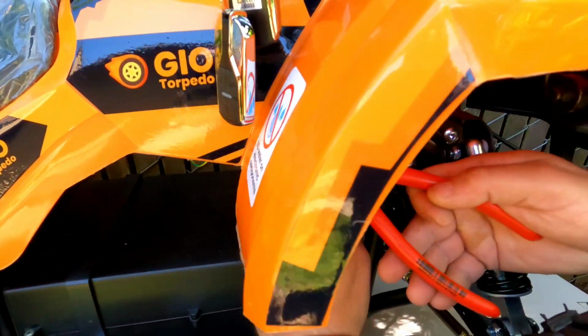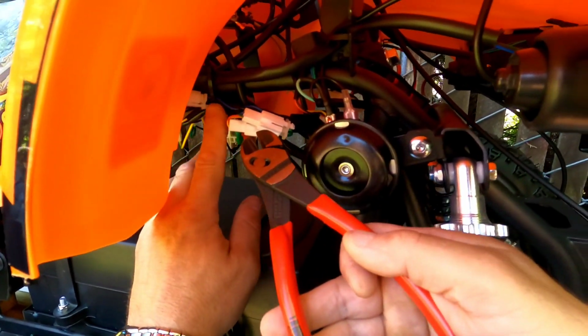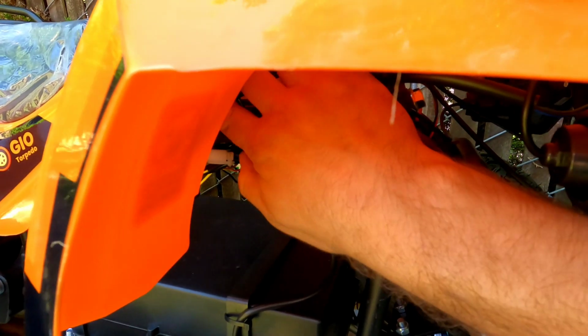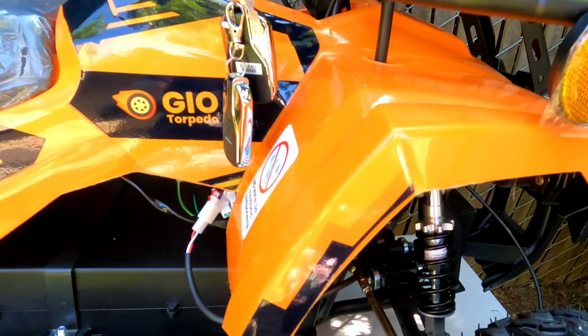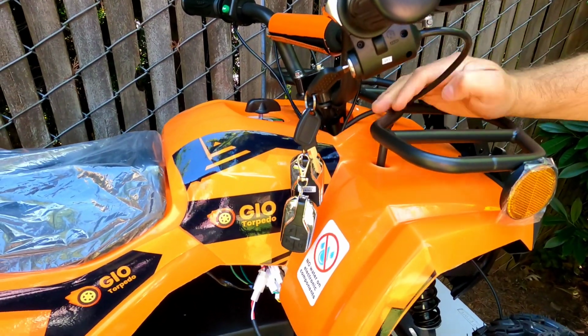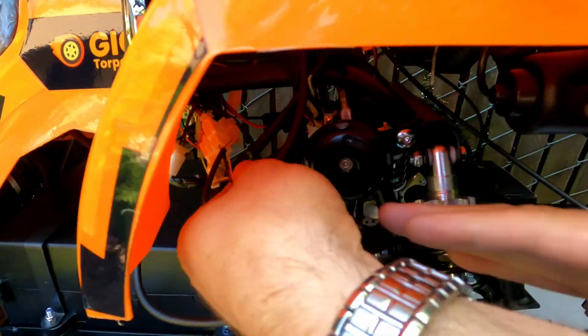So first of all, you will have to locate the zip tie holding the bundle of wires. Maybe there are going to be 2, more than 1. You will have to drop all of those wires down so you can identify the plugs that you need. Now the next step is to wiggle this thick accelerator handle wire so you know where the end of it is. Like in my case, here it is.